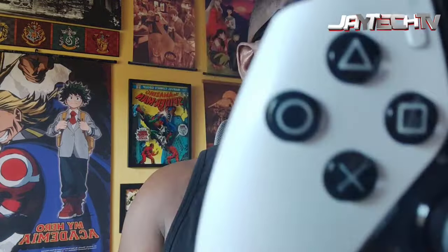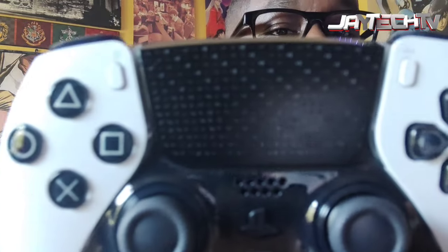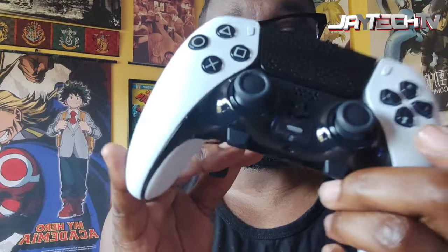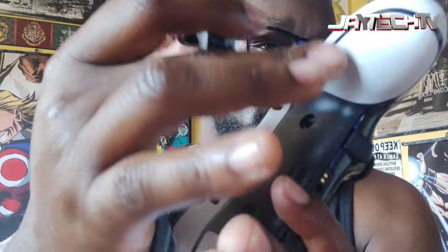I'm going to show off the controller right here — you guys have seen it multiple times, but it is a beautiful controller, it truly is. The reason why I've waited so long: these parts inside — Afro had told me that maybe just maybe, if you play a lot, you might damage them. Afro got a part that covers this area.